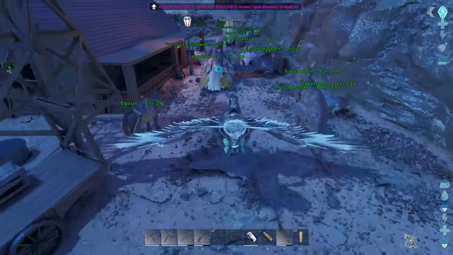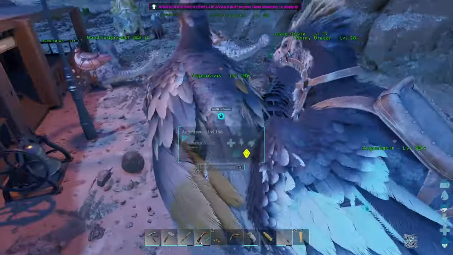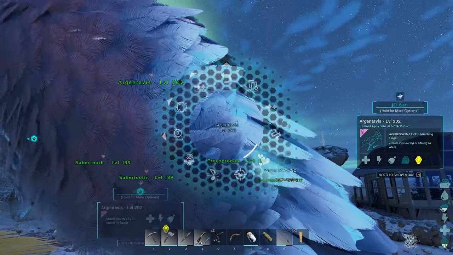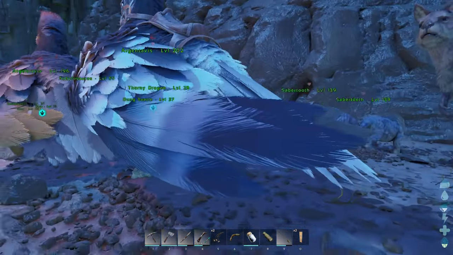Okay, there's the sandstorm. Okay, what I want to do, I want to get these guys breeding. So that'll be nice eggs for us.